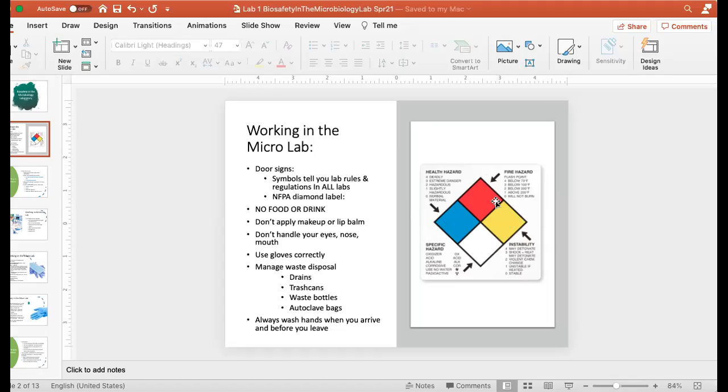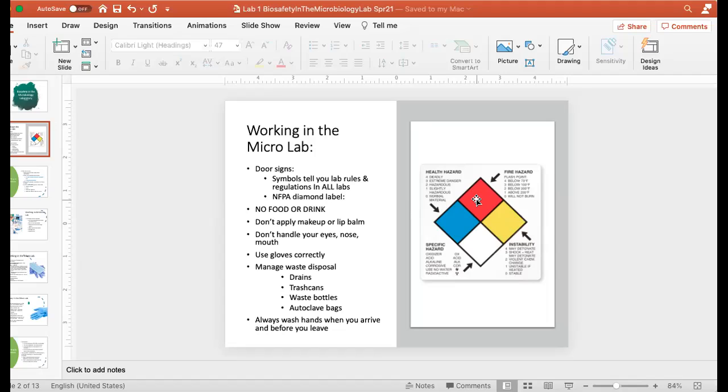So in each one of these squares, there's a different hazard being communicated. And the way we use them is we put a number in the box between 0 and 4, with 0 being the lowest level of hazard and 4 being the highest level.